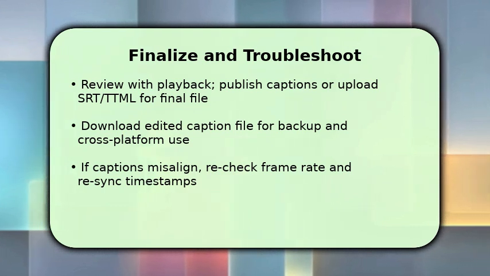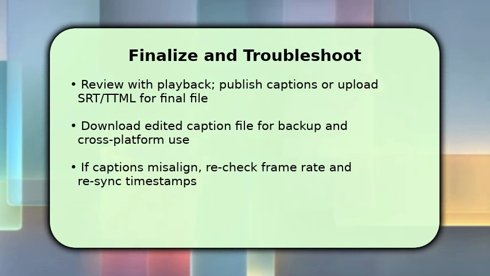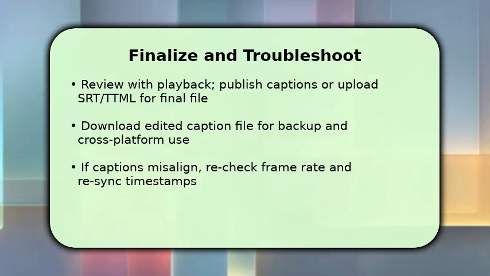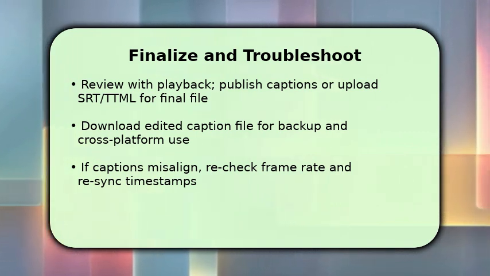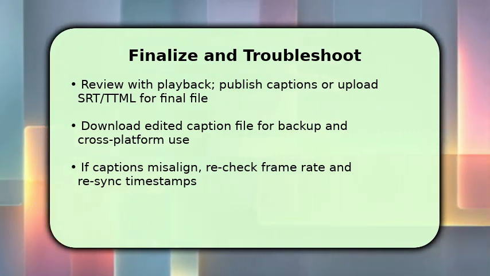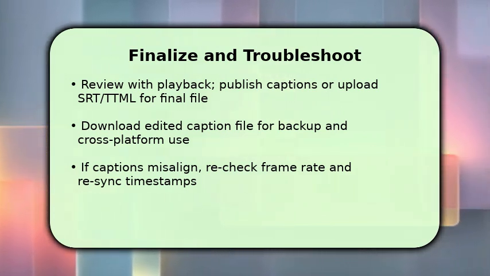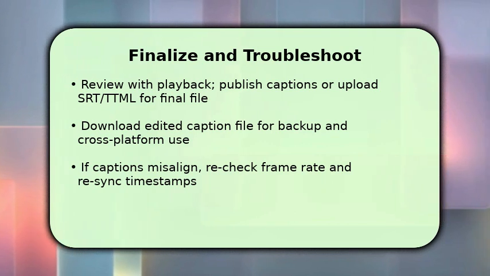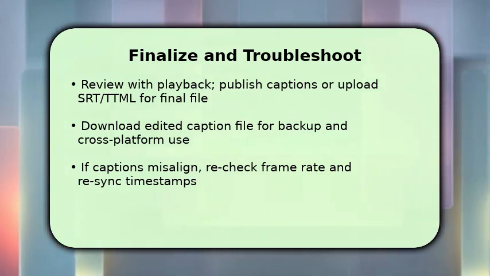Once satisfied, publish the captions or export the SRT/TTML file and upload as the final caption track to lock changes. Make sure to keep a backup file for reuse on other platforms. If you encounter misalignment, check the video frame rate and the caption timestamps. Resyncing timestamps usually resolves drift and keeps captions matched to speech.